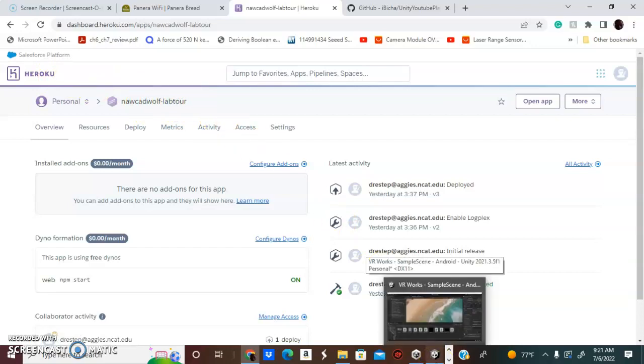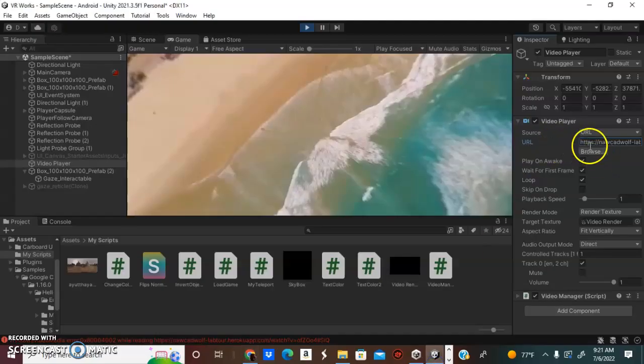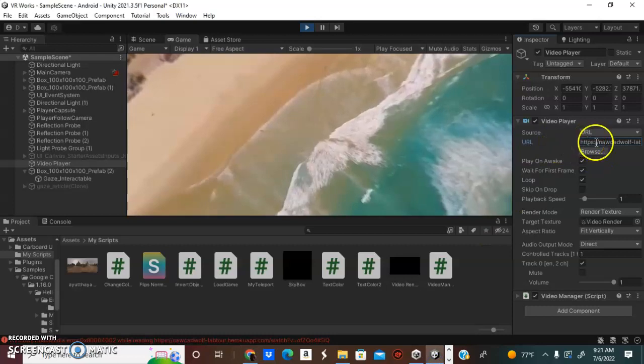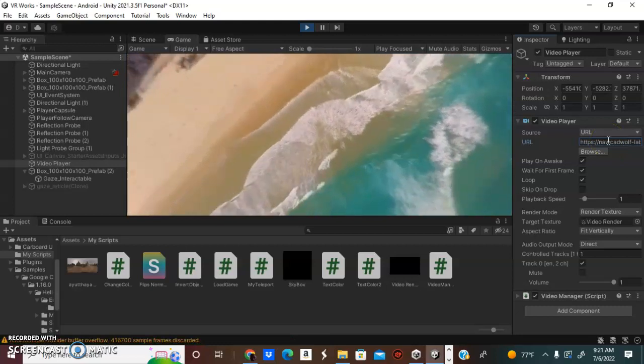And now, whenever I replace the HTTPS, YouTube.com and replace that with the LabTour server extension, I can then actually call the video in Unity.